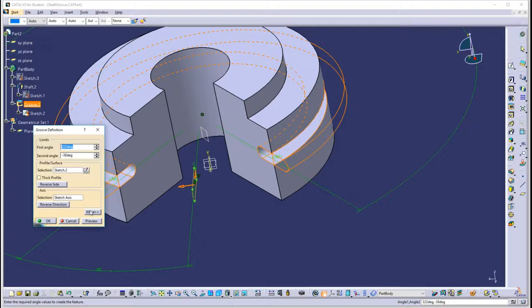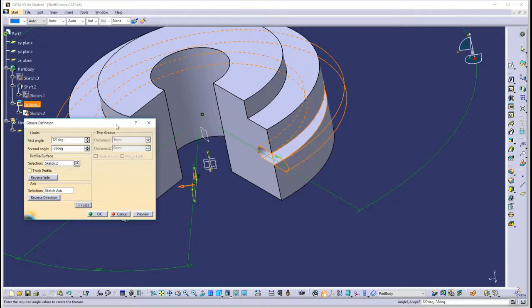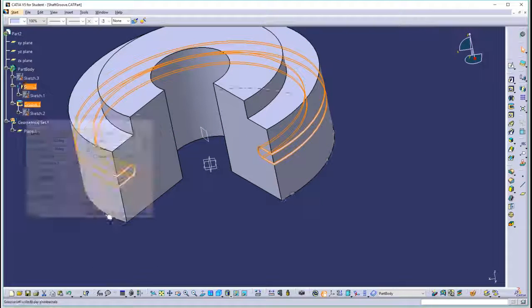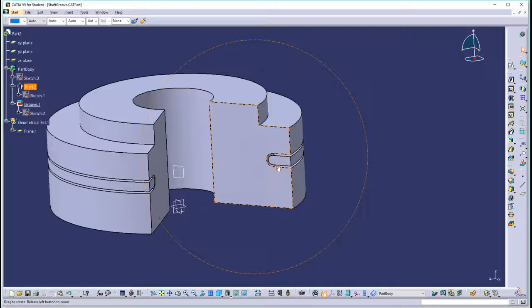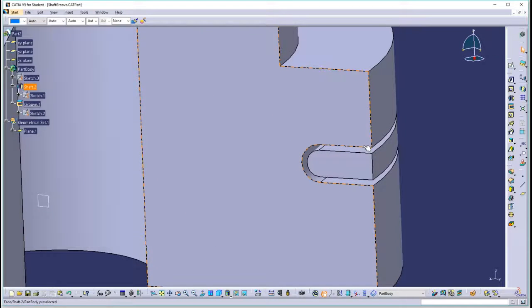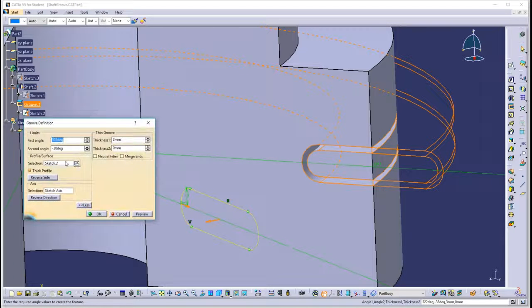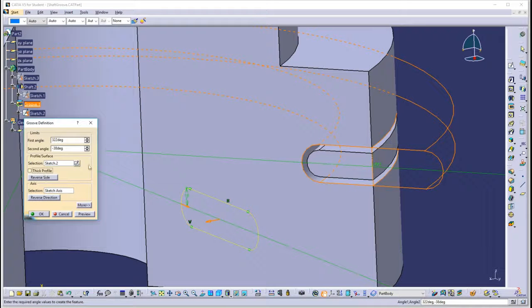If we double click it, let's take a look more at its options. Well, it also has an option for thick profile. And if I do that, very similar to the pad and pocket, now it's almost used itself like a little wire to cut through there. Let's double click it and turn that thick off.